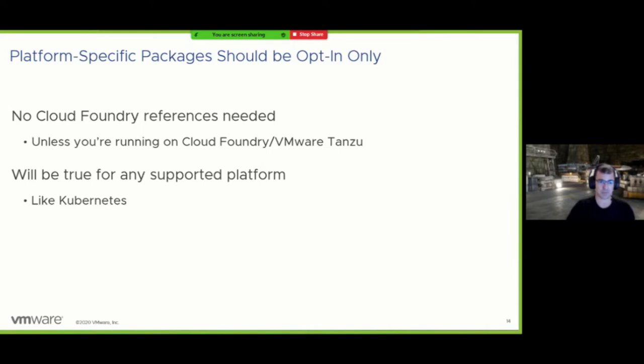With this abstraction split, this new foundation is taking us towards better and broader platform support. By the nature of this product's history, with most contributions coming from Pivotal and now VMware employees, there's been a lot of attention on supporting Cloud Foundry — specifically Pivotal Cloud Foundry and now VMware Tanzu. That's helped us identify guiding principles and priorities for the last few years.